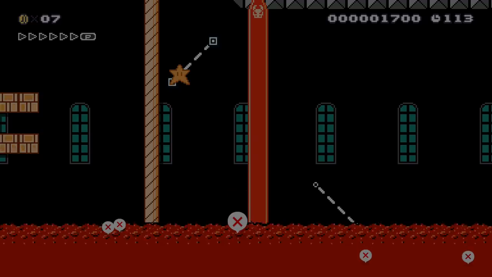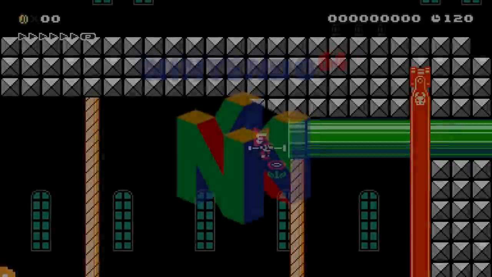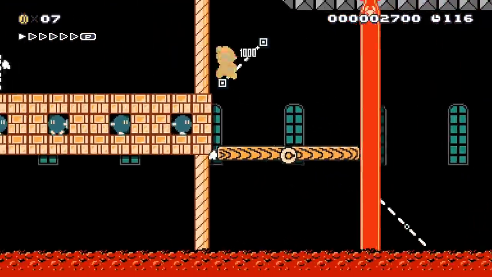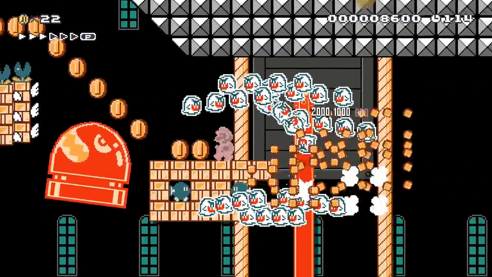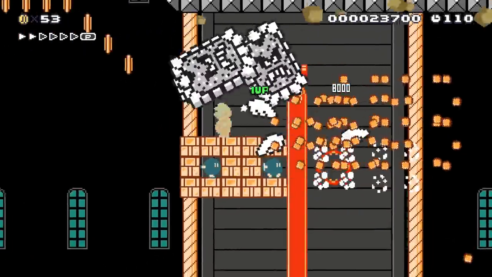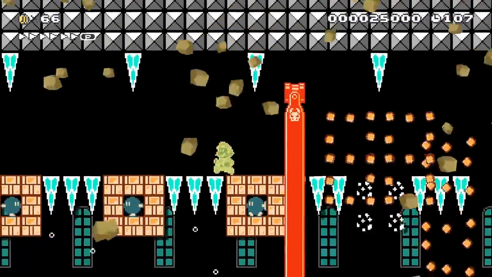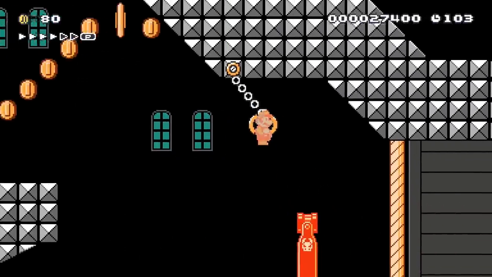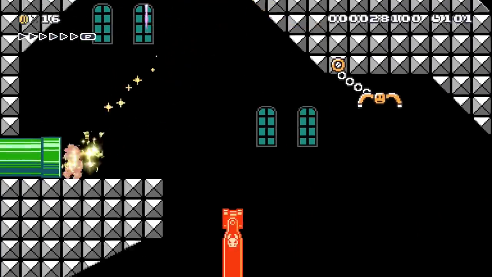I don't want to exit the stage at all. This is a fun stage. What I like about it is that it's forgiving. That's like my number one criteria. 30 coins, you gotta love that.